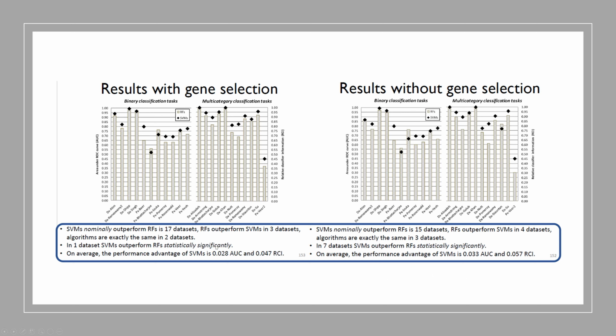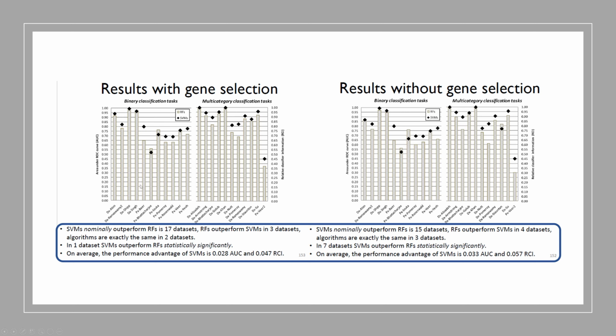No, it's not here. I thought it's just good to show you, to give you the belief, the trust, that here is a comparison example of SVM versus random forest, where almost all of the times, except the two, SVM was beating. So this is results with gene selection. This is without gene selection. I'm not giving you enough details. I'm concerned only at this time about the algorithmic preference.